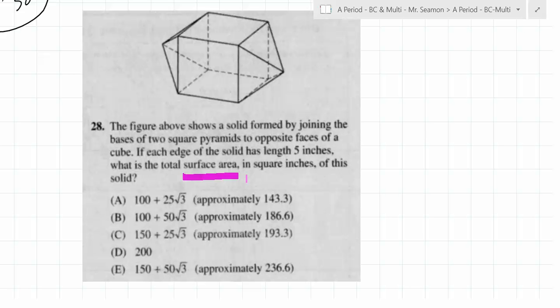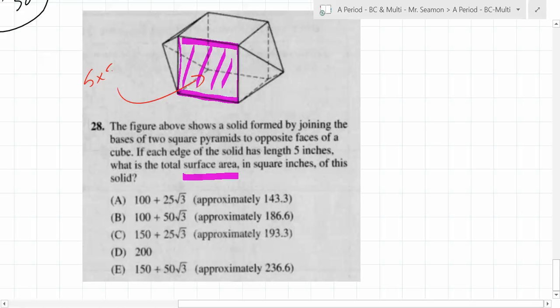What's nice about this is you really only need to find the area of two shapes. You have the shape of one of these sides. It's a square, right? So what's the area of that square going to be? It tells you that the length of each edge is 5. So what's the area of that square that I just made? This right here. Yeah, this is going to be 5 by 5, which is 25. How many of these are there? There's the front, the back, the top, and the bottom. There's 4 of them, so that's 100 so far, but is that everything?